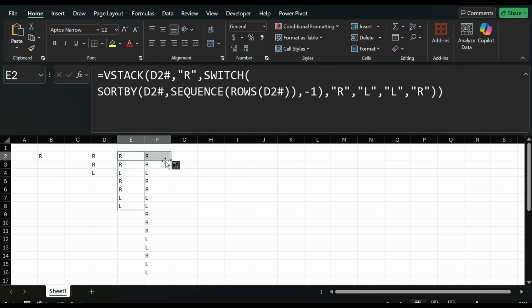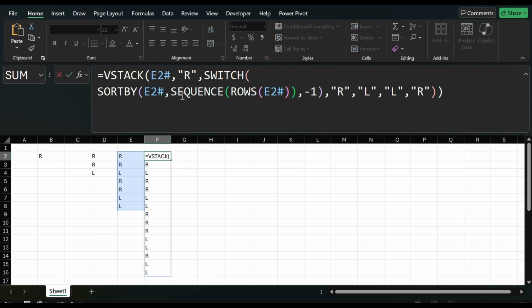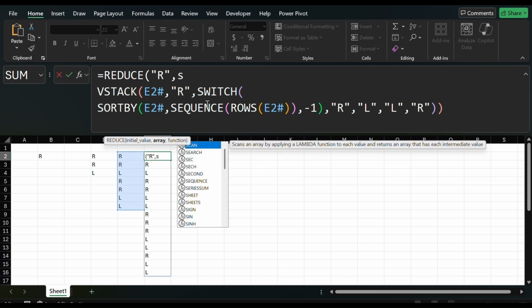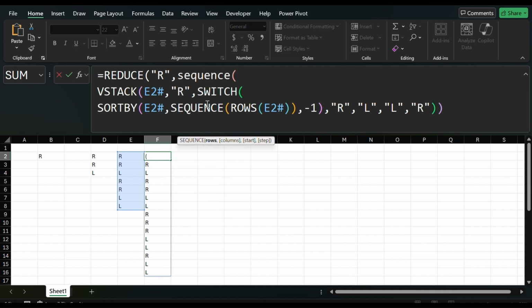And if we drag, we can keep repeating it. But I'm not a fan of dragging and autofilling. So let's make this dynamic. We can do this with one of Excel's two recursive functions, REDUCE, which it conveniently stole from JavaScript. The REDUCE function works very similarly to SCAN, which you may have seen in my previous video on Mandelbrot sets. It starts with an initial value, which is going to be R, and then we're going to use an iteration count using the SEQUENCE function. It's going to run along this function simply as a timer without actually using the values. We can give it 4 iterations to begin with.